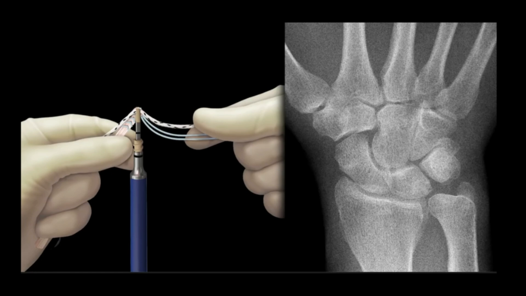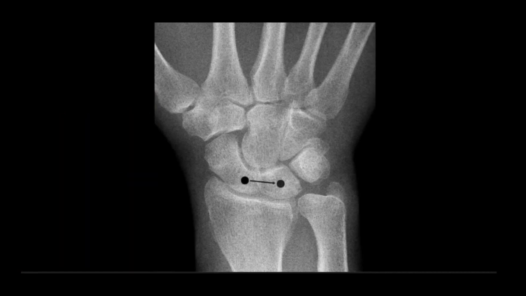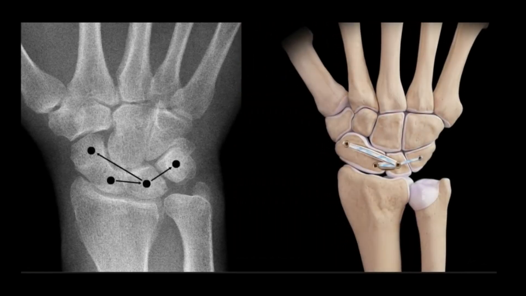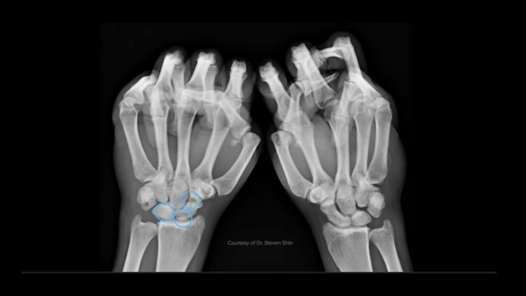The tendon graft and tape are first inserted into a blind socket drilled onto the proximal pole of the scaphoid. The same graft and tape are then inserted into a 10 mm depth blind socket on the dorsal lunate. Finally, one limb of the graft and one limb of the tape are driven from the lunate onto the distal pole of the scaphoid, while the others are inserted onto the triquetrum. These post-operative x-rays demonstrate the blind sockets placed onto the proximal and distal poles of the scaphoid, onto the lunate, and onto the triquetrum as part of the internal brace augmentation for this perilunate dislocation.